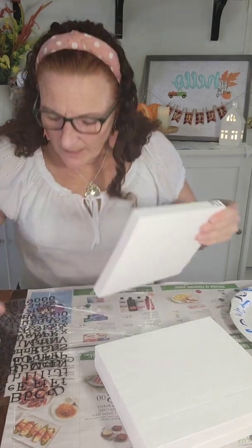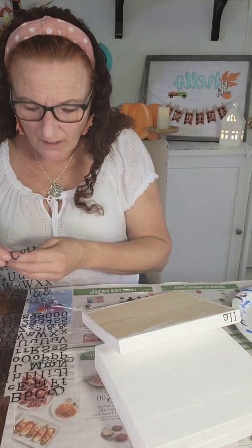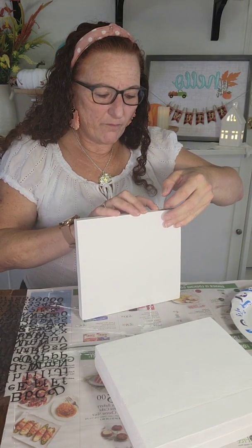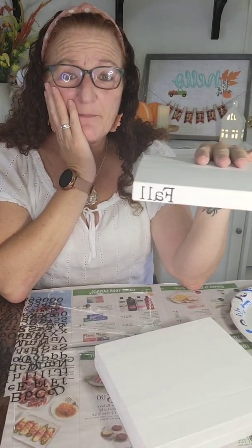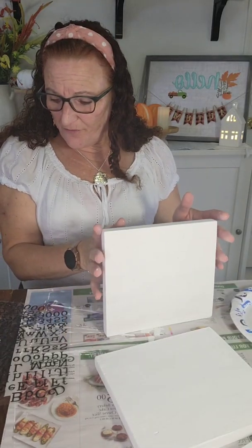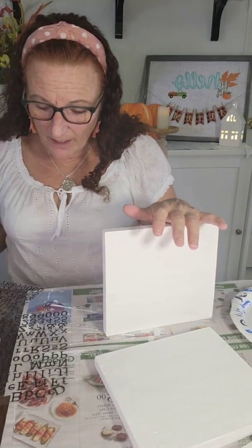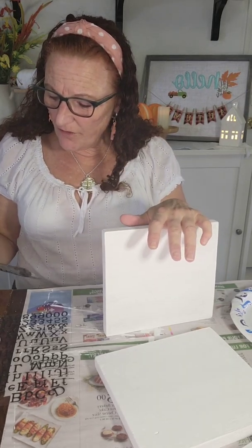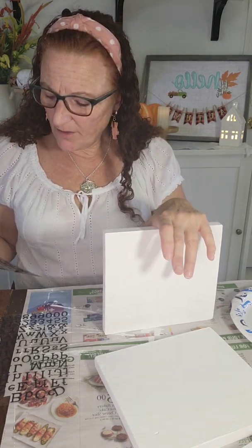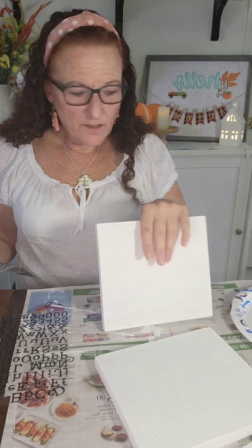There we go. I need my F. I know it's backwards. I'll take pictures later and flip them around so it looks normal. Oops, let go. Okay, well, that's one. Well, we can't do family because I don't have another small L unless I use a capital L. Do the whole thing in caps. I don't know if I want to do that. So we have fall.